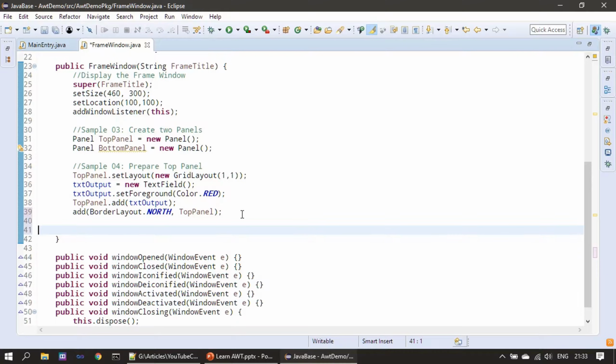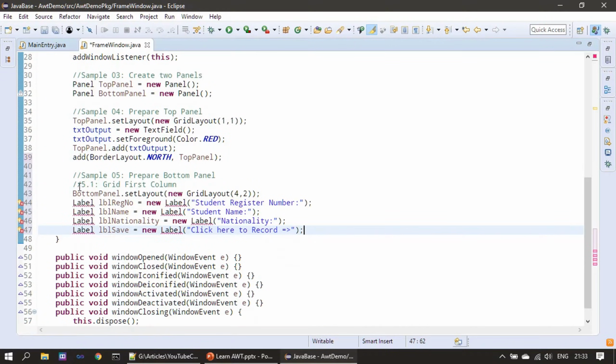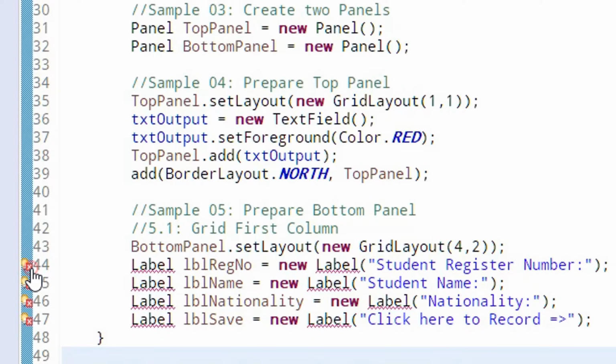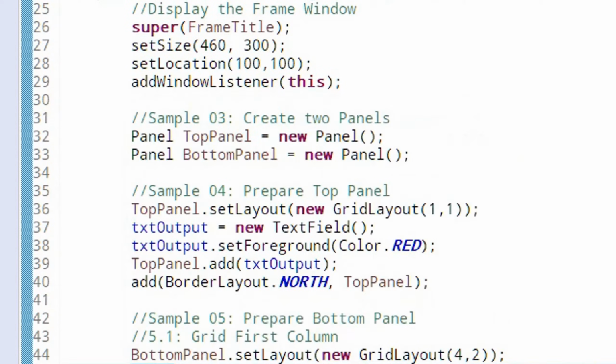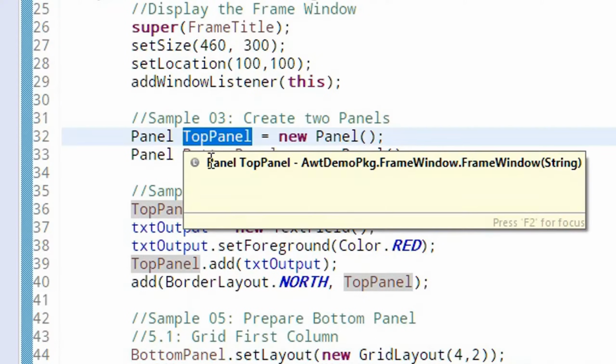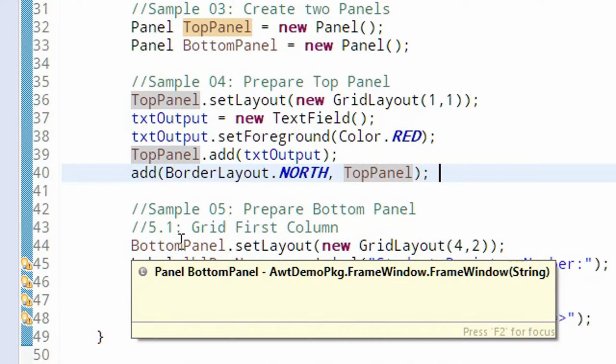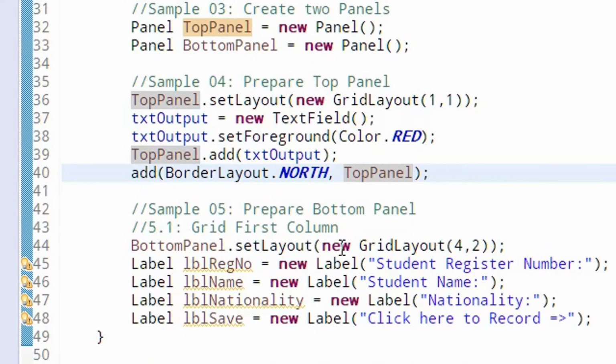Alright, now we will go to Eclipse for this demo. Now here if you see, we are preparing our second panel. Let me fix this label. Previously we created the first panel, that means the top panel, and we added it to the frame window. Now we already created the bottom panel. Now we are setting the grid layout to it. Then we are creating 4 labels.